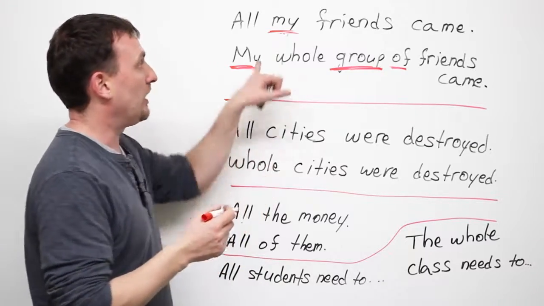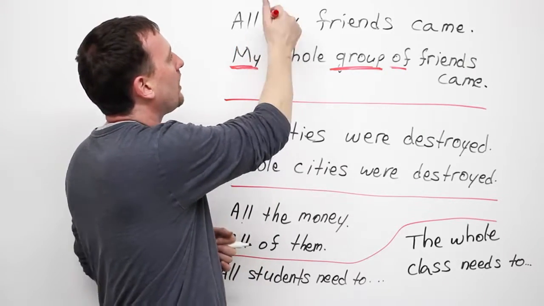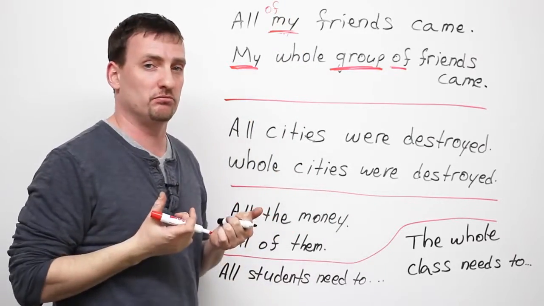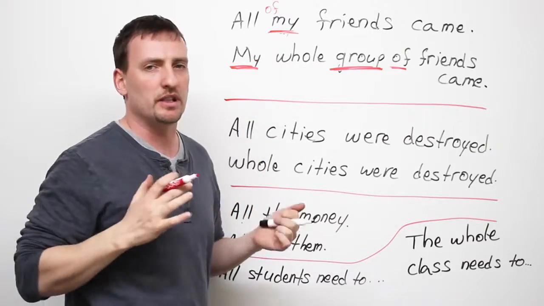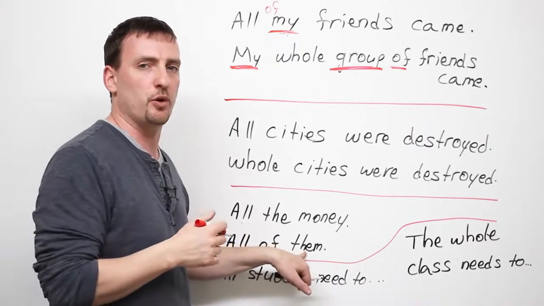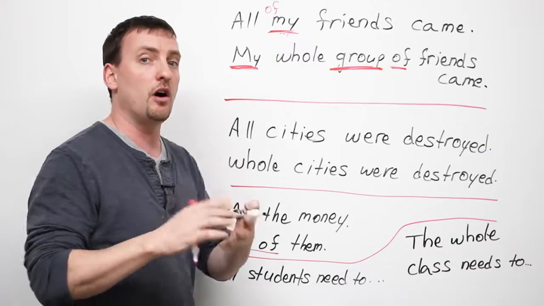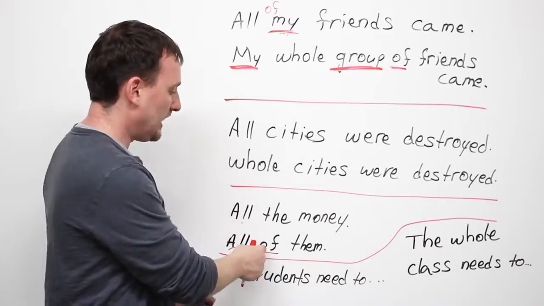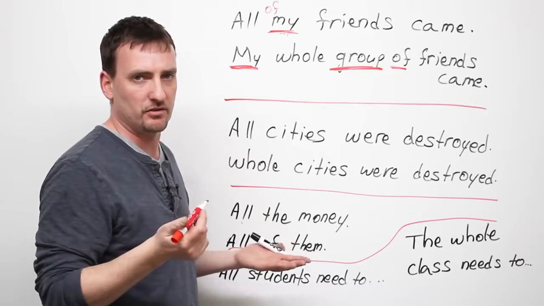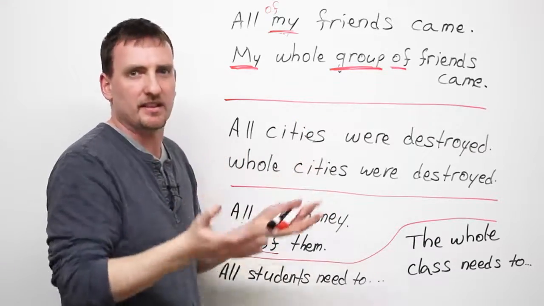Now, some people are going to ask me in the comment section, but now they won't because I'll give you the answer right now. Why don't I say all of my friends? Why don't I say it? Because I don't need to, okay? This is extra word. You don't need to use it. The only time you need to use all of is with an object pronoun. All of them, all of it, all of us, all of whom, with a clause, etc. Otherwise, you just don't need of. It's a useless word. It doesn't help. It doesn't do anything. If I say the whole of, it's also the exact same. I don't need to use it. It means the complete package.